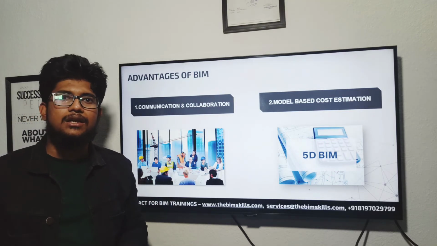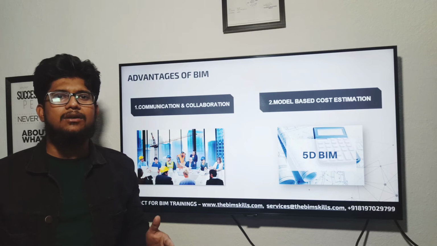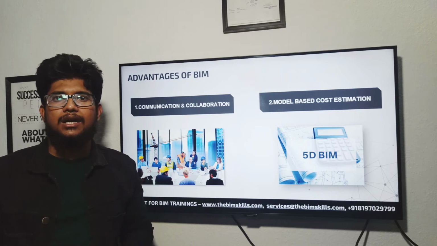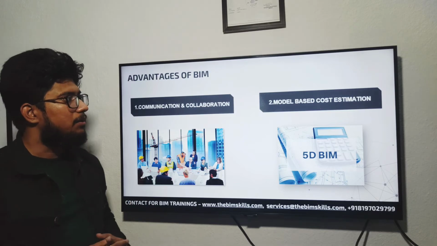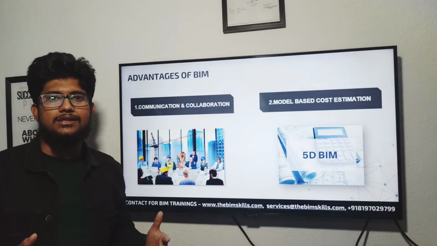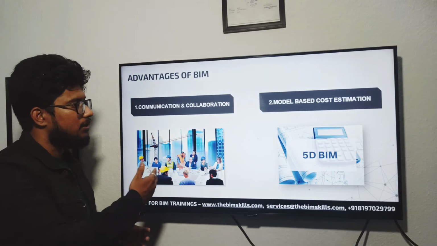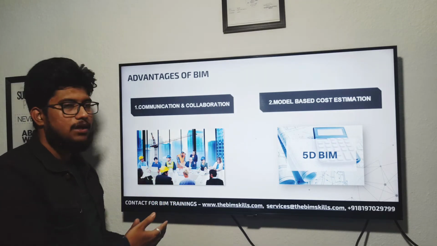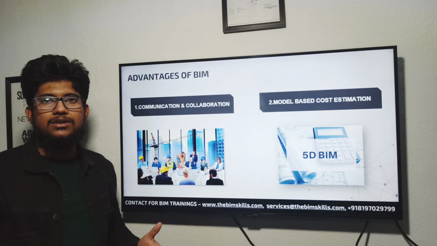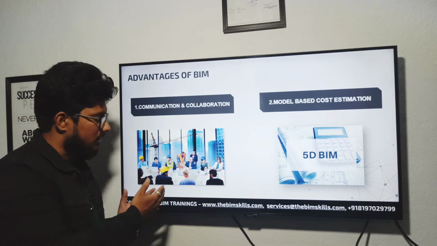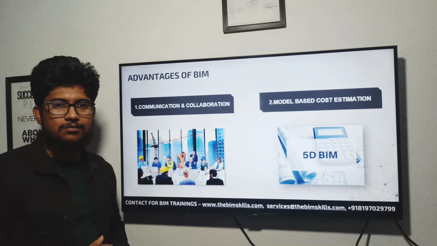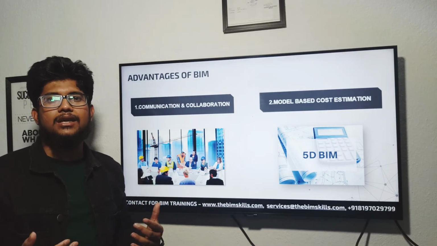It is totally different, but somehow we may be doing some parametric architecture, but all the way we are doing construction projects only. But using BIM we can enhance these things. We can enhance communication, we can enhance collaboration. Using CAD technology, maybe the communication was less between the design managers and the construction managers, but with the help of BIM, there is enhancement.